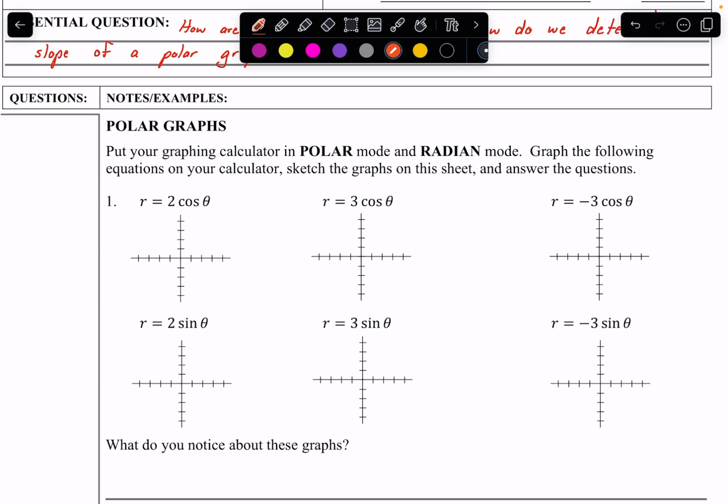So the first thing I want to point out to you is that this is not an XY coordinate plane in the same way that you are used to. This is a polar plane. So when I think about that, this is like the unit circle. So this is the degree 0, this is the degree pi over 2, this is the degree pi, right? This is 3 pi over 2. So that's really important for you to understand.